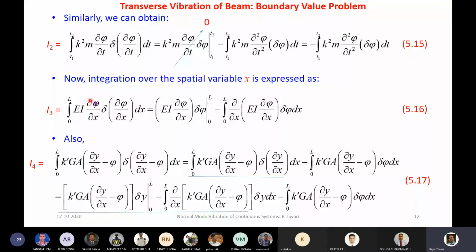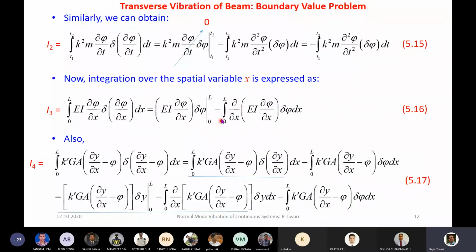So this first part is the integration of this with respect to x. So that will give us delta phi from 0 to L, because now we are integrating with respect to x, minus differentiation of the first part with respect to x and the integration of the second will give this. Here this will not be 0, because basically delta phi is defined at boundary 0 or L position. So as in the time case it was 0, this will not be 0 here. So both the terms we need to retain.